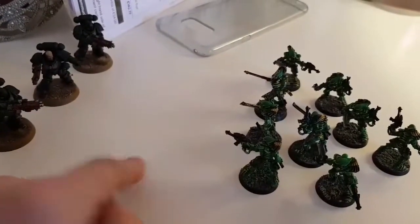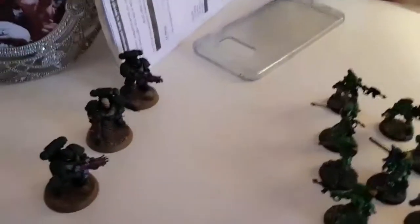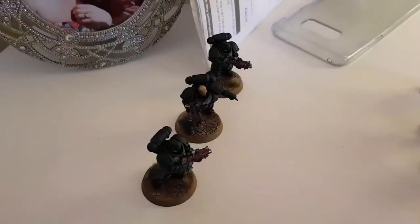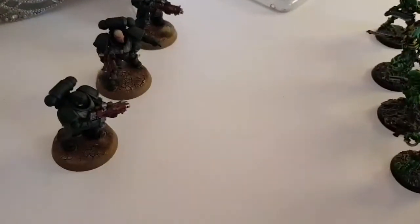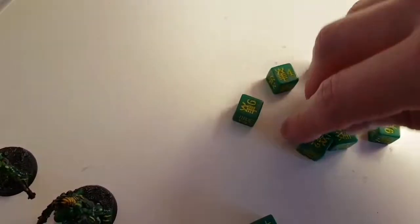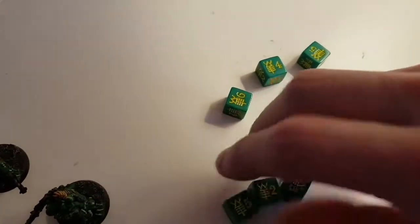So they're going to shoot the guys. We've lost one guy, so we're going to have 10 shots. There's one for each and then two for the X-Arc. So 2, 4, 6, 8, 10 dice. Needing... what do we need again? Threes. What do we get? That's it. Those have missed. And that missed. Okay, so again, strength four versus toughness four.